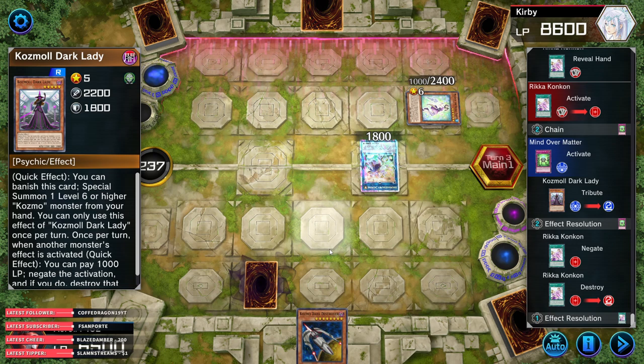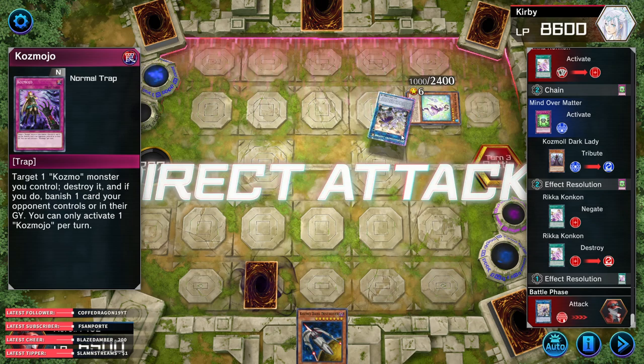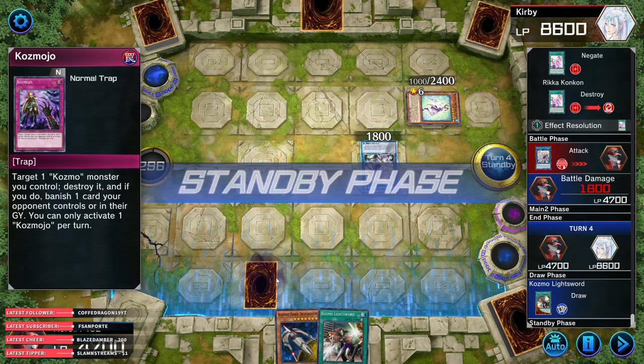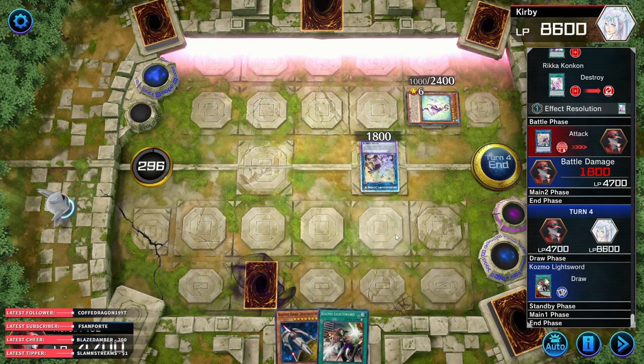I feel like I played that poorly. If you want, I'll just attack you. I need to draw a monster. I need to draw a low-level monster. Oh, no. No. I get pranked. I feel like I played that poorly. Oh, no. I played that really poorly. Coming back.